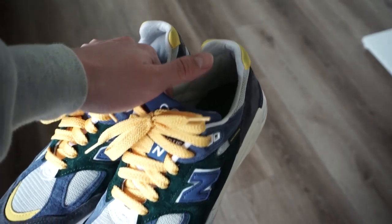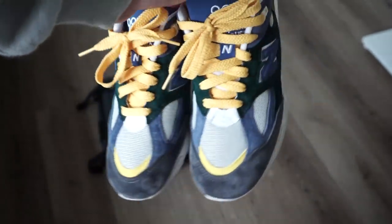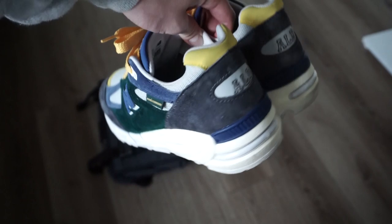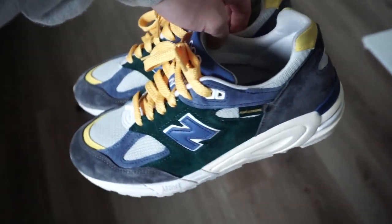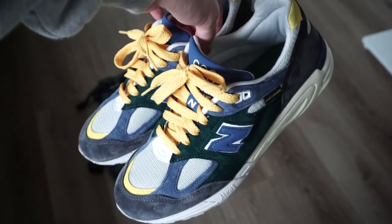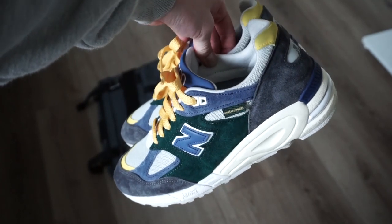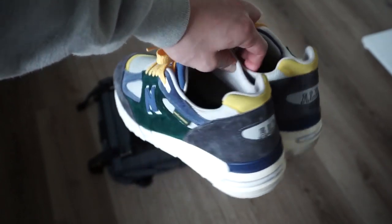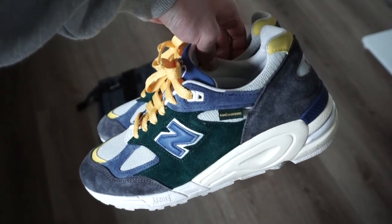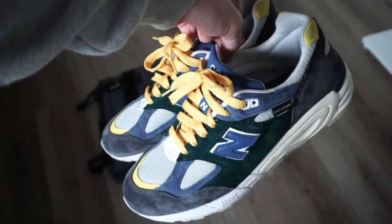One of the sneakers I've been wearing a lot are my Amelian Dior 990 V2s. I honestly thought I'd wear the V5s more because they're a bit more comfortable, but I find the uppers on the V2s to be more comfortable. Sure, the cushioning system is a little outdated, but styling-wise this might be easier to style, especially with all the toned-down colors and that accent point of the orange or yellow laces.